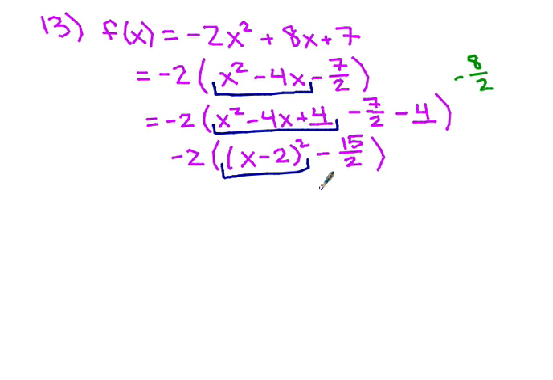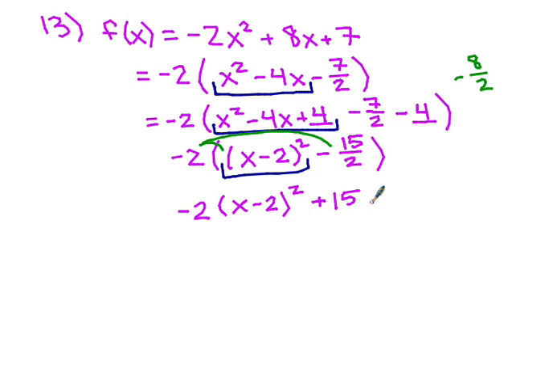And now we need to reapply that -2 so we get rid of those parentheses. So our final step here is going to bring this -2 to that term as well as the second term. So you'll end up with -2 times the quantity, x minus 2 squared. And then we're going to have -2 times -15/2, so this is plus 15. And then we're done. So now I know that coefficient up front is going to make it an upside down parabola. Scale factor of 2, so it's going to be skinnier. Shifted right 2 units and up 15.